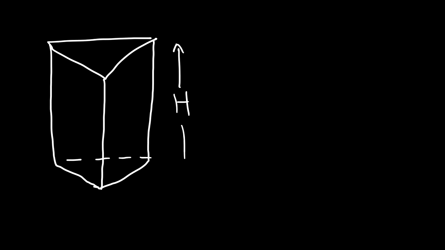Now sometimes you might see a triangular prism drawn this way. And so you're still dealing with the same type of shape. This is the height of the prism. This is the base of the triangle, and you could say this is the height of the triangle. Now let's go back to this figure. How can we calculate the surface area of a triangular prism?